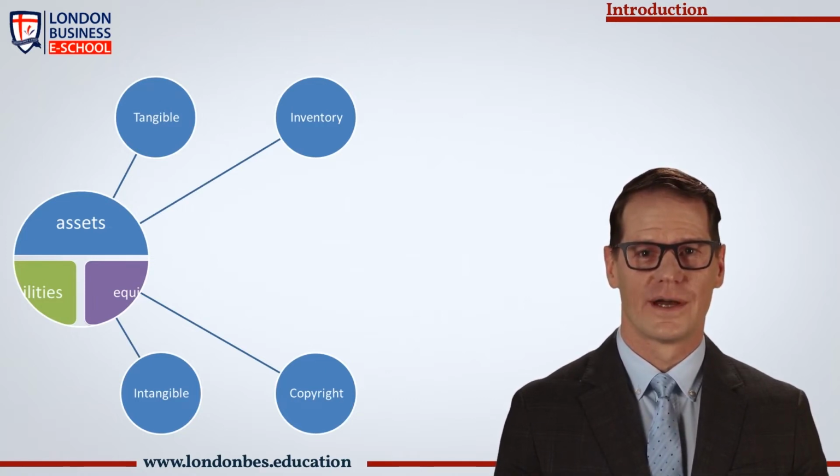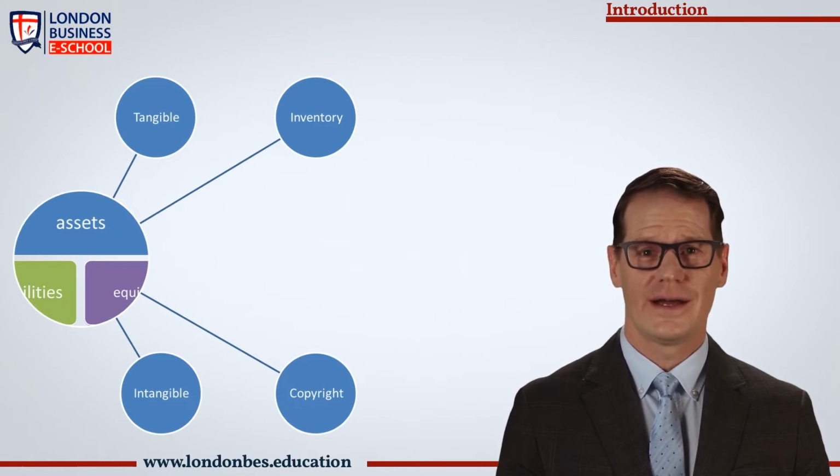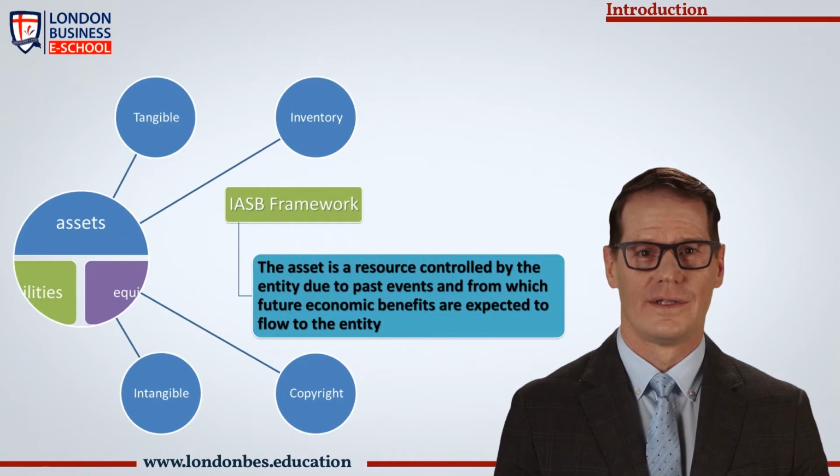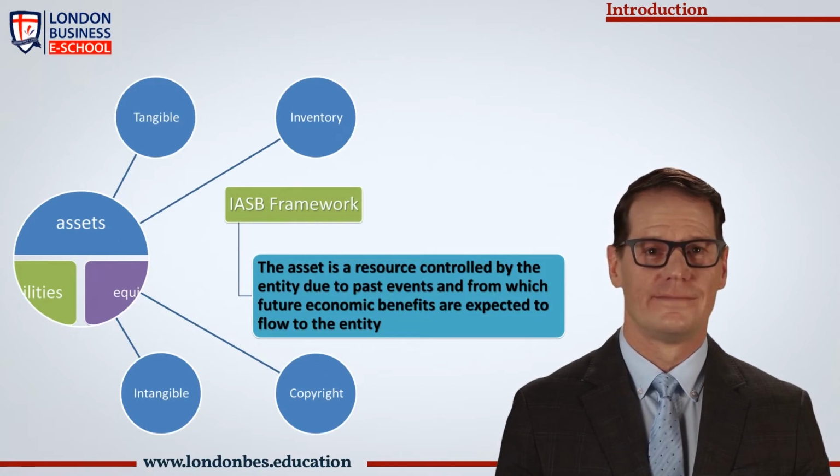The recognition of assets. For an asset to be recognized in the financial statements, it must meet the following definition laid down in the IASB framework. The asset is a resource controlled by the entity due to past events and from which future economic benefits are expected to flow to the entity.